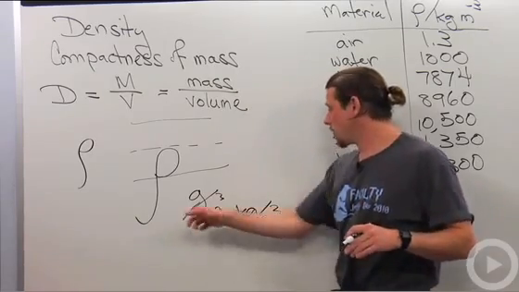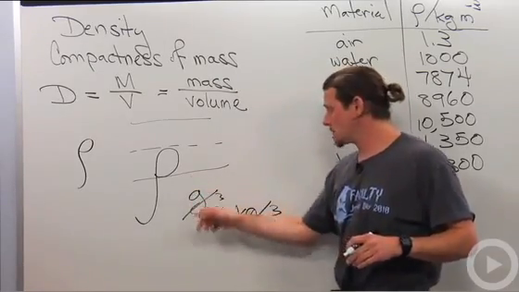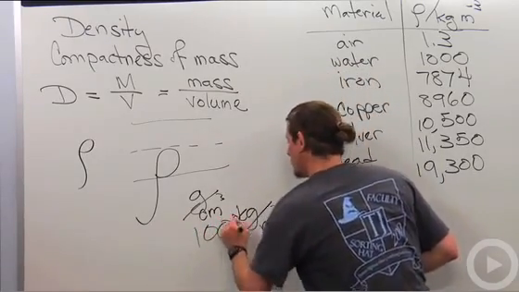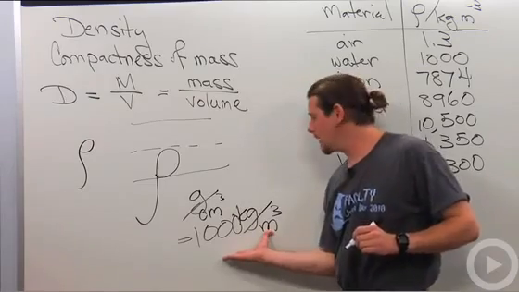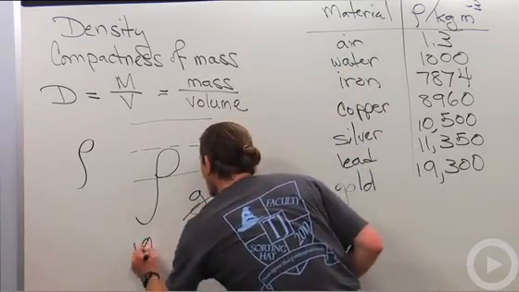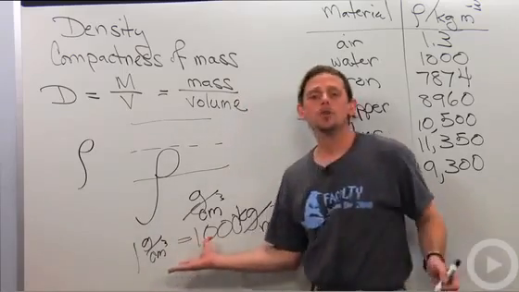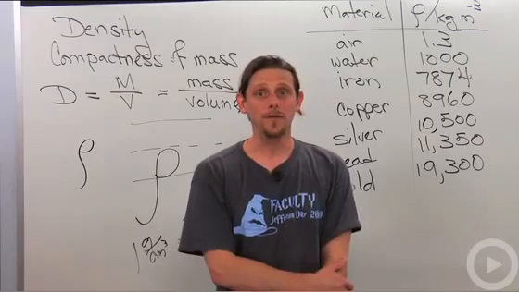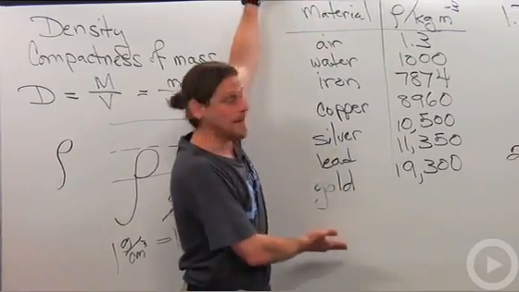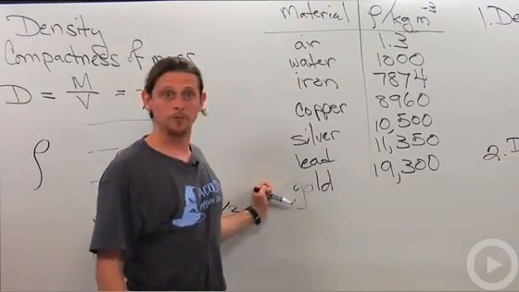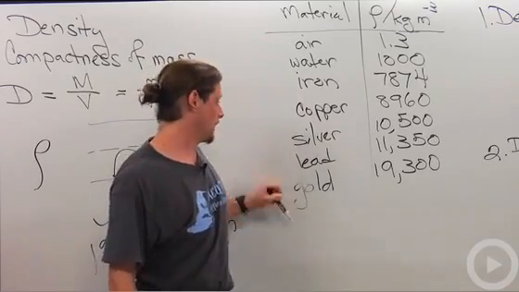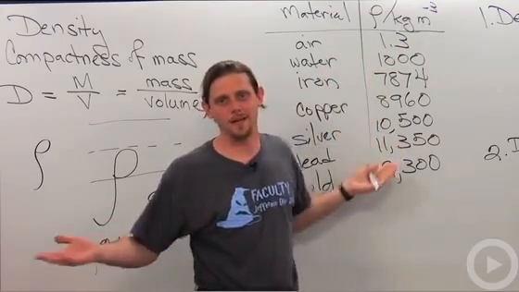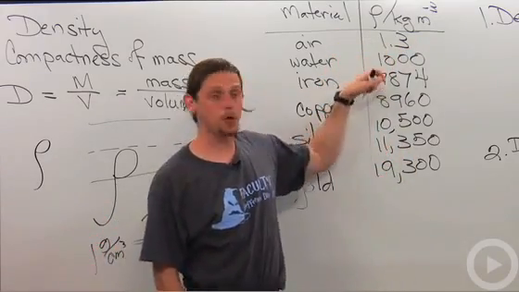All right, now just by converting kilograms per cubic meter into grams per cubic centimeter, we find the conversion 1,000 kilograms per cubic meter is equal to 1 gram per cubic centimeter. So the densities that we're used to looking at in chemistry are going to look a lot bigger in physics. So let's look over here at this table. So we've got a bunch of materials, air, water, iron, copper, silver, lead, gold, and here are their densities. Now look, air, of course, it's not very dense. Its density is 1.3 kilograms per cubic meter.